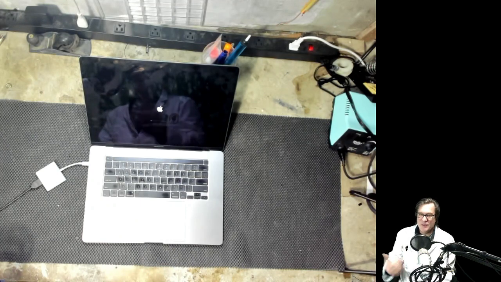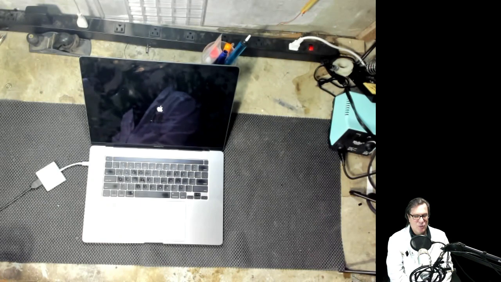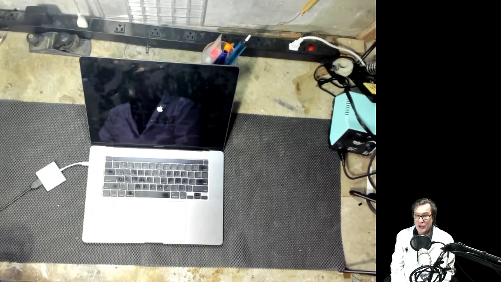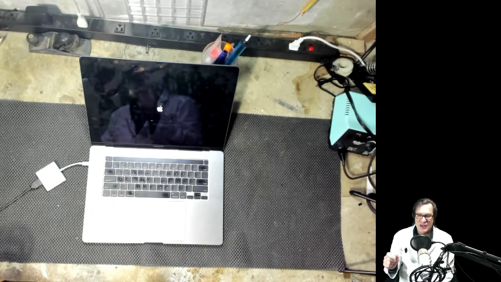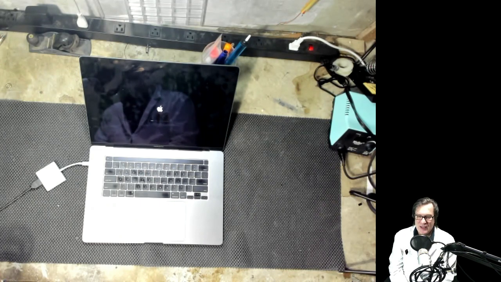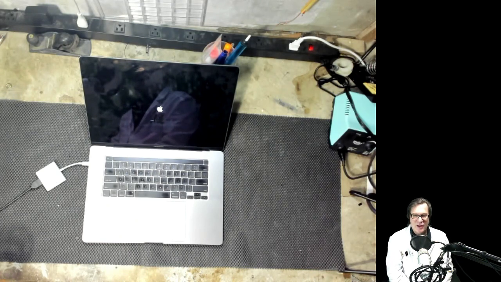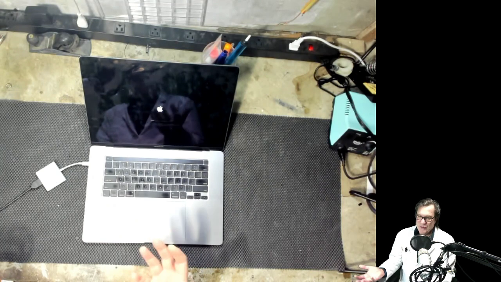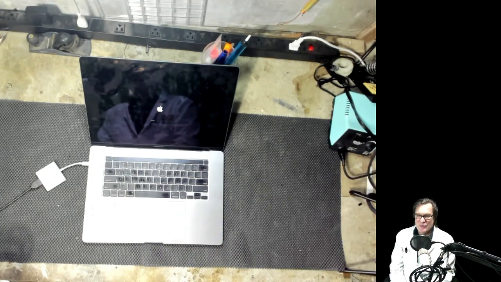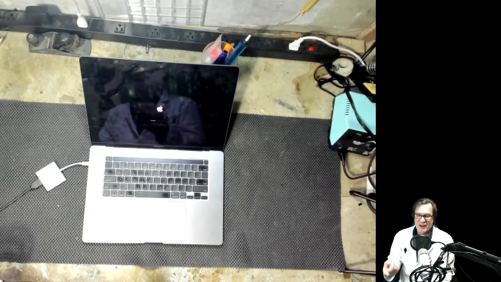While it's booting up, let me give you an idea of what's happening under the hood. When you select it, the application selects that startup disk, and then it sets the mode using those NVRAM commands that I outlined. Once you do that and click restart, the Mac will boot into that mode just the one time. The next time you reboot, it'll go back to whatever you had set for the startup disk.